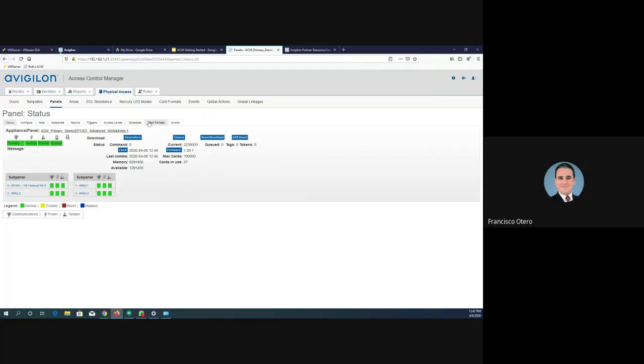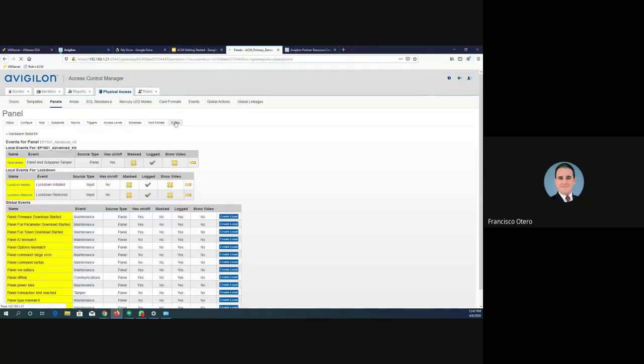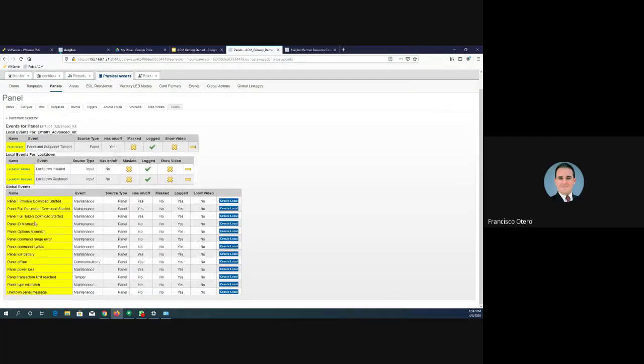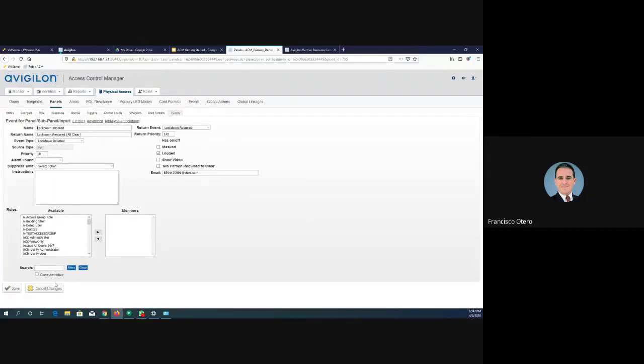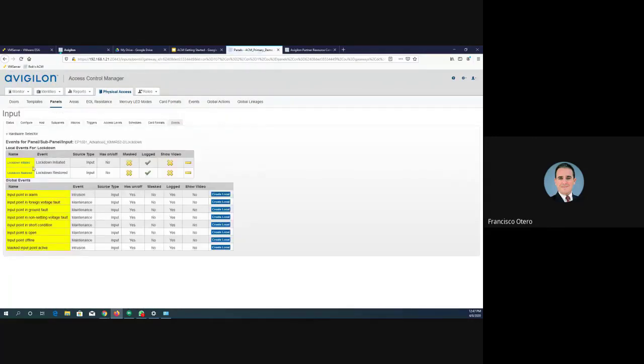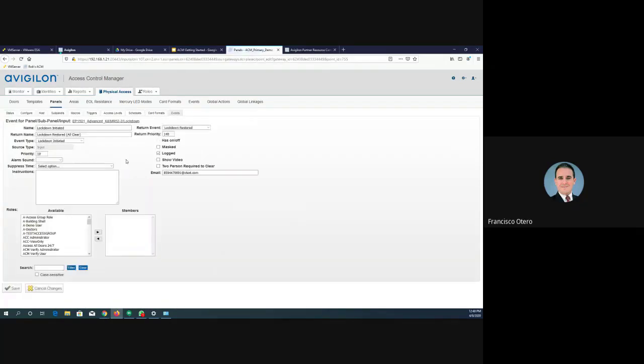Okay, you would go to events over there and then pick the event that you want. So he already got one there, so he could go there and set that. See what says panel tamper up there, or lockdown, that one right there. So he can go and put one of those. So this is a local event related to this particular panel. So he's only going to get a notification if this is triggered, not every single one of them. Okay, just be aware of that.